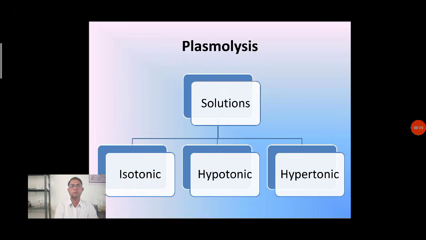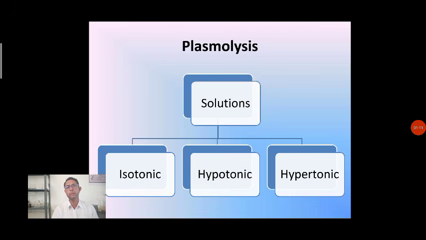Now, it is the term that we call plasmolysis. It depends on the potential of water, and it also depends on the pressure of that water. On the basis of these two concepts, the osmotic pressure and the diffusion or osmosis, there will be different types of situations which occur in a plant cell or even in a living cell. So what are those situations?